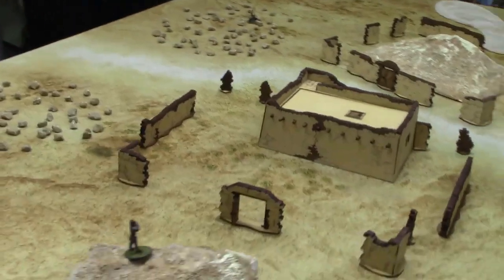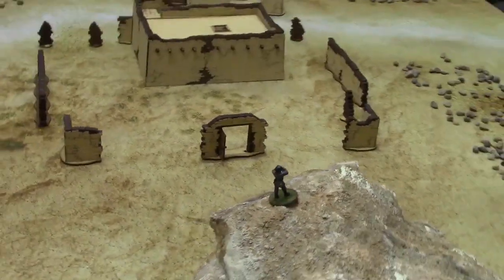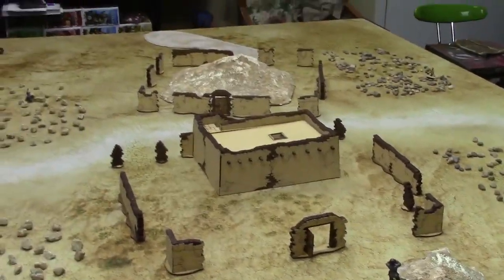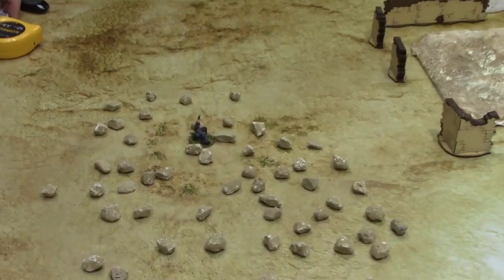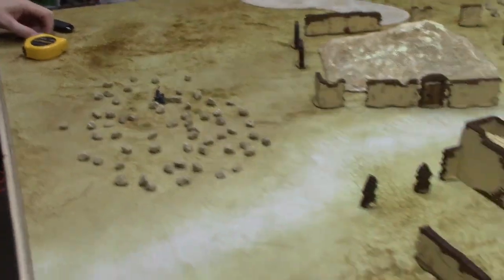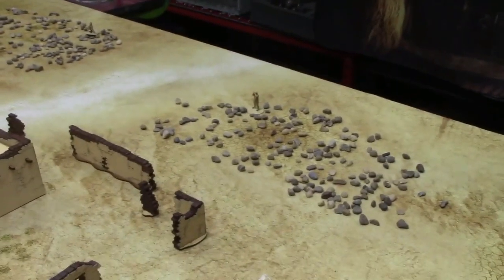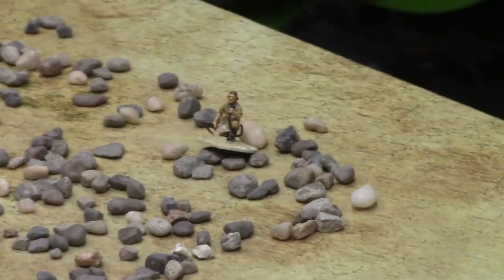All right. So Dave won the roll off. He's got his mortar spotter up here on the rocky outcropping, looking over everything. And then he's got his air observer right here in that boulder field. I've gone ahead and put my howitzer spotter in this boulder field and my forward observer, artillery observer, in this boulder field.